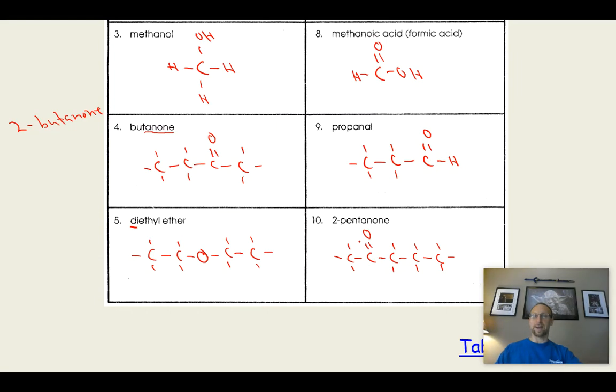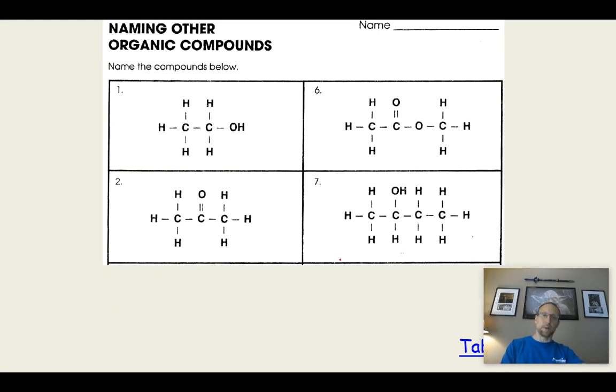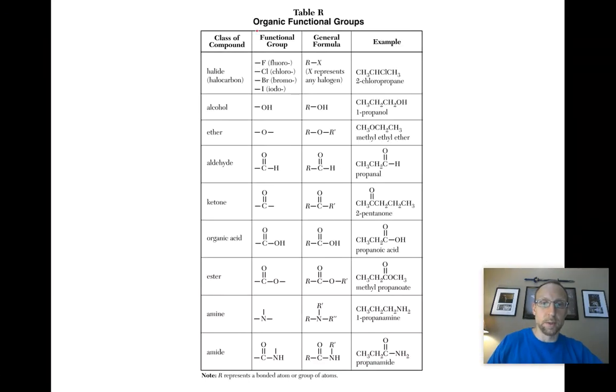Last one. Now name the structures that are given. Right now, I actually want you to name them, not just tell me the class. So remember how to do this. Box in the functional group. Identify it. So you go to Table R, and you go, okay, what is this? OH, it's an alcohol. So prefix plus anol, and it has a number, so I need a number.